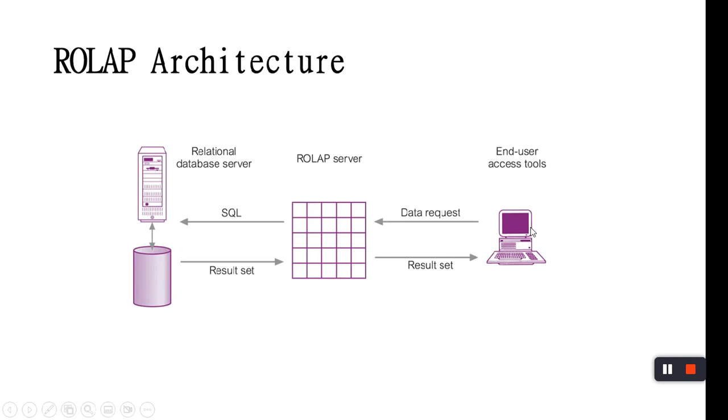If you want to access some data that are being stored in the database, we have here the data request. But then from the ROLAP server, there is a need for the system to use the SQL or standard query language to communicate with the relational database server. And then the server will then give the result to the ROLAP server, which will then convert it to something, and then give the result to you as the end user.